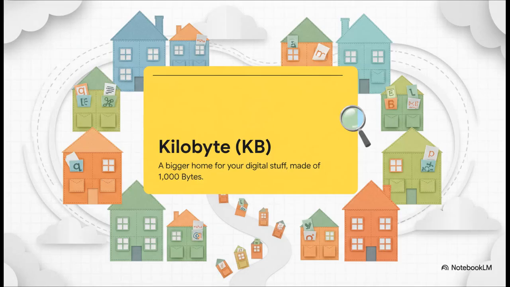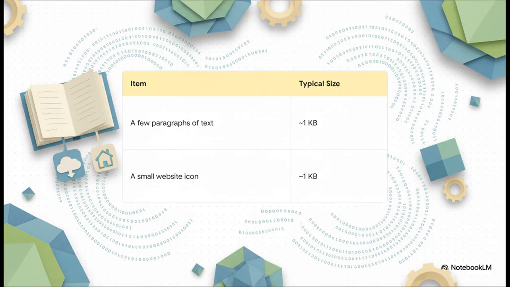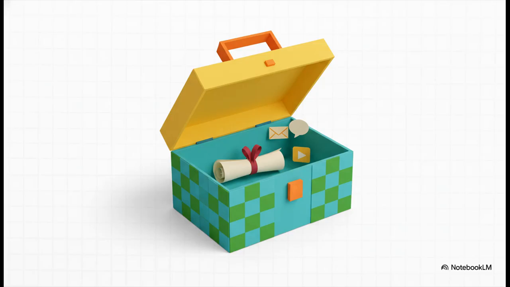Okay, but what if you want to write a whole word or a sentence? You're definitely going to need a bigger home than one tiny pocket. So say hello to the kilobyte, or KB for short. A kilobyte is basically a bigger home made of 1,000 of those tiny byte pockets all joined together. So, what kind of stuff can you fit inside a kilobyte? Well, you could probably squeeze in a few paragraphs of a story or maybe a small, simple little icon like you'd see on a website. As you can see, it has a lot more room to play with than a single byte. So if a byte is that tiny little pocket, then a kilobyte is kind of like a lunchbox. It's the perfect size for packing up a short note or a little story to send to a friend.